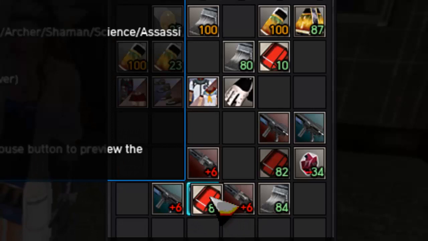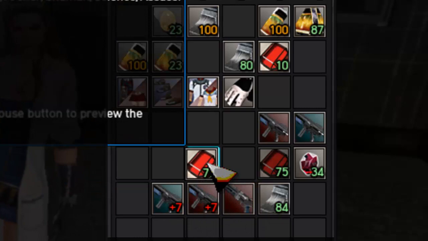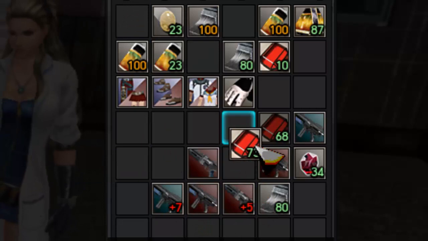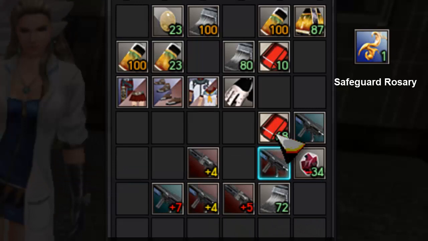And mind you, I'm not wearing any safeguard rosary, because these items don't worth anything. But if you're going to upgrade expensive items, I would suggest wearing a safeguard rosary, so in the event the item gets broken, it'll not disappear.